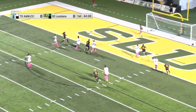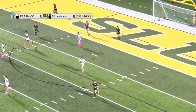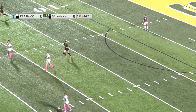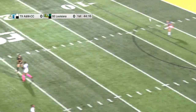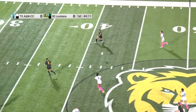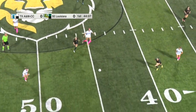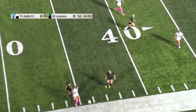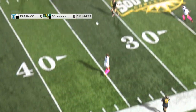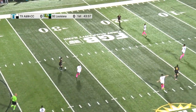And now here's the free kick coming into the box, and that is going to be handled by Terrio in goal. Just a little overshot right there, but an early chance for the Lions. That was a very well taken kick, and on frame. Again, anything can happen when you're playing on turf. We always talk about the bounces, and goalkeepers probably don't like that very much, but very well taken shot there. First shot of the match. First opportunity for the Lady Lions.